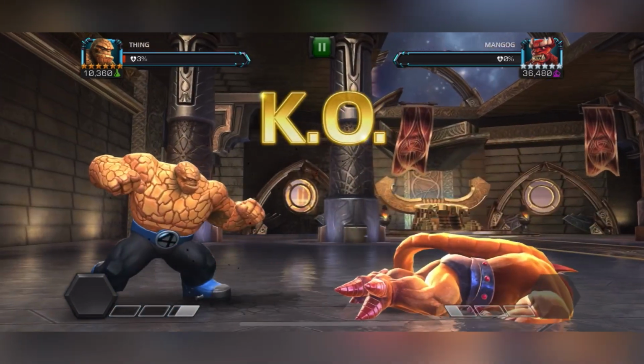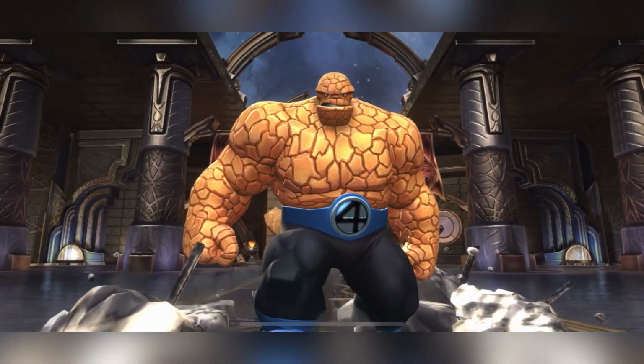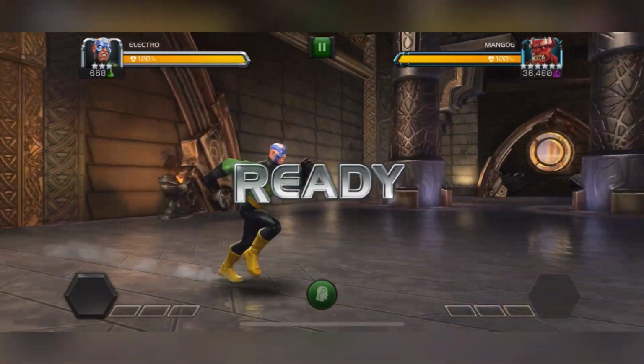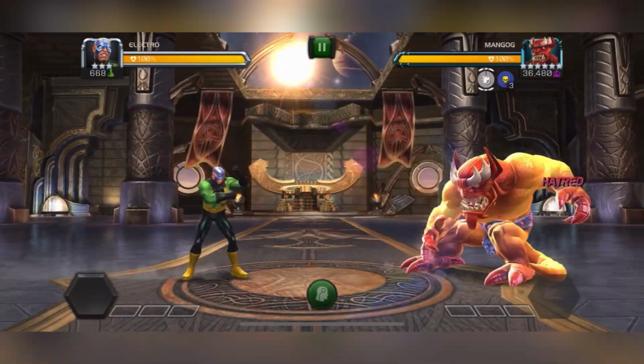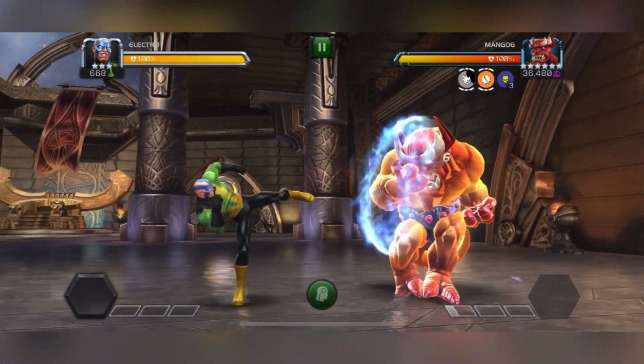And there we have it, nice and simple. Now the next cheese option is even easier, and it is with Electro. It can be done with 2-star, 3-star, 4-star. You don't need to rank him up.